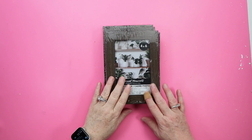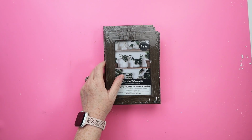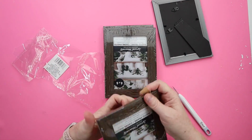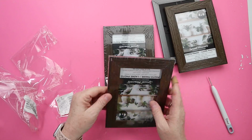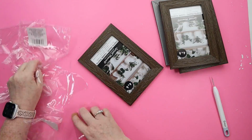This DIY would be a great Mother's Day gift idea. So for this, I grabbed 4 4x6 frames. This is probably the best size. You definitely could do 5x7 if you wanted to, but I feel like 4x6 is the best for this project. Start by breaking down your frames, taking out the glass.